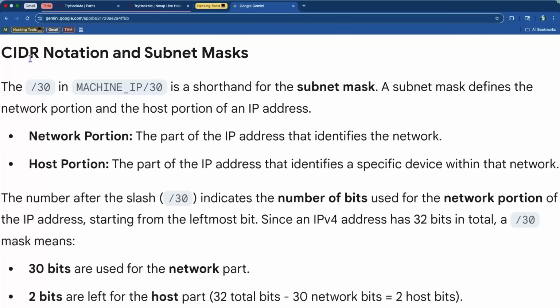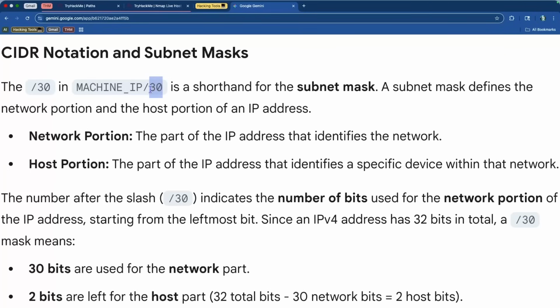In order to understand this, we need to first understand what CIDR is, and it stands for classless inter-domain routing. So inter-domain meaning inside of the domain, and there's no class assigned to it, and we're routing it. So the /30 in this particular case, in this specific phrase right here, is shorthand for the subnet mask. That part we already know.